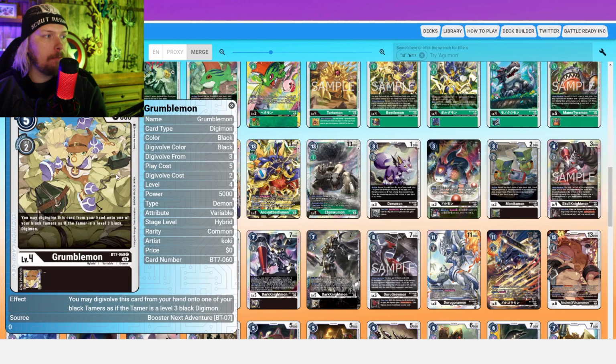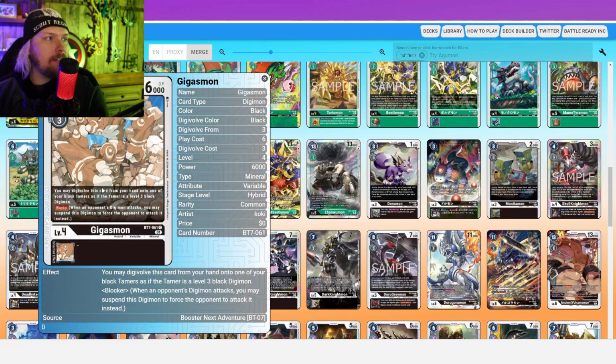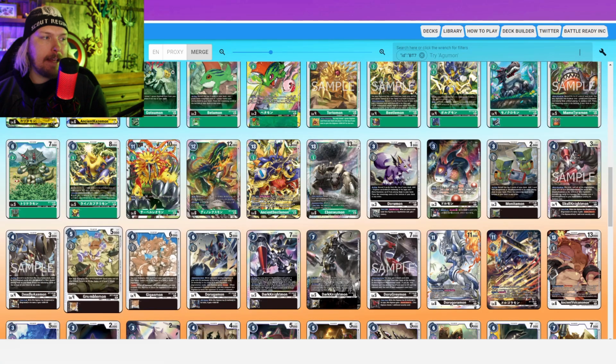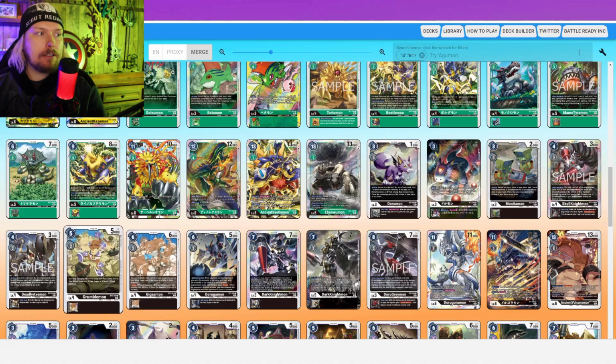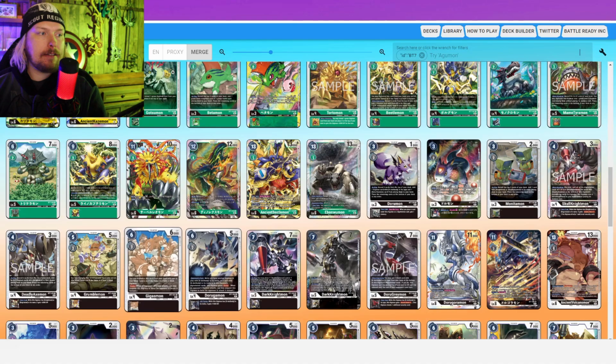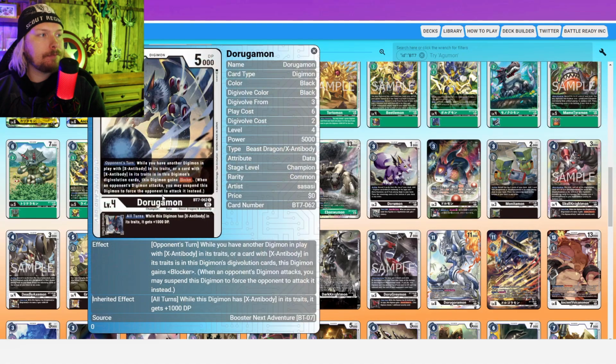Now we got Grumblemon. This is finally Black getting their generic hybrid Digimon, and then they do get a new one as well, the 3 Evo cost variant hybrid, and that has blocker. Of course it has blocker. It's black. They're not overly impactful or anything in black. I think it's just nice that they at least have the option to use them in decks. Every other color has all these hybrid Digimon. I think it's only fair that they at least get some as well. Sadly, no level 5 for this set.